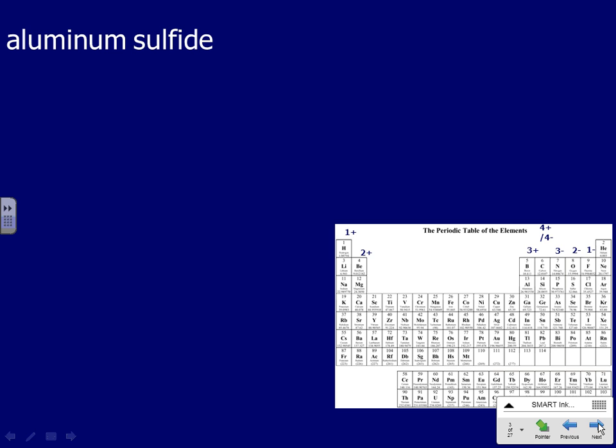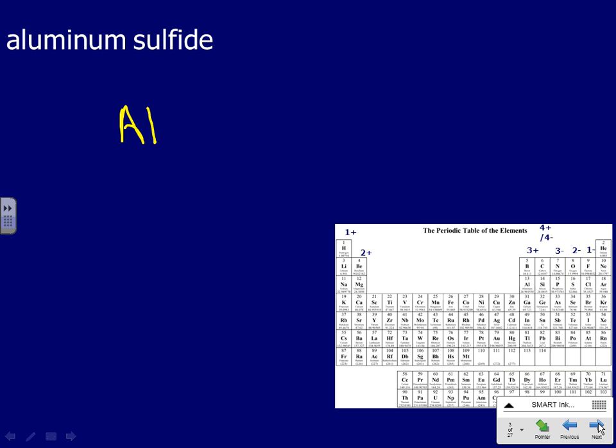I would hope we have the ability to remember +1, +2, +3, and then depending on whether we've got metal or non-metal, ±4, -3, -2, -1. Because remember, it's the charge of what the ion becomes when it gets its full outer shell. These guys are gainers, going to gain 3, 2, 1. These guys are losers. Metals are losers. All right, they're electron losers. All right, so very simple. If you've written down aluminum sulfide and you're ready to go, you write down aluminum.